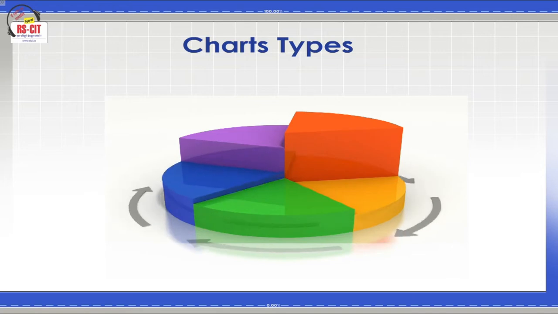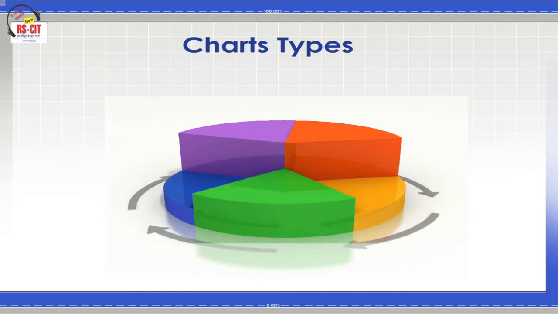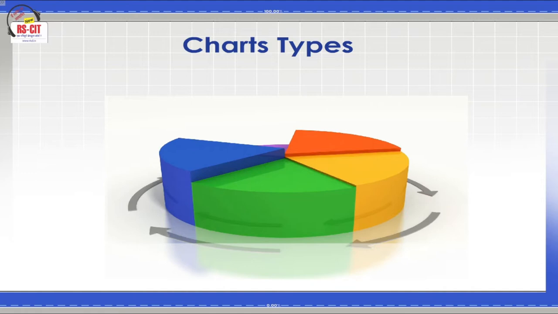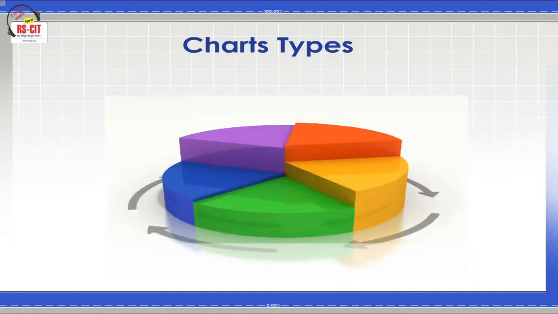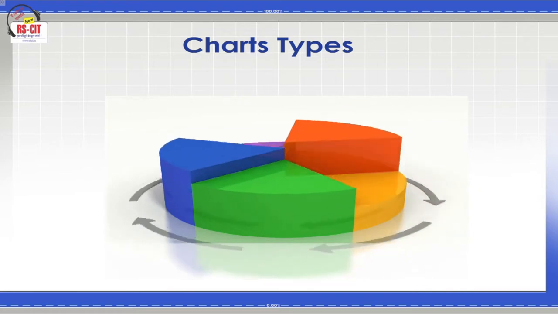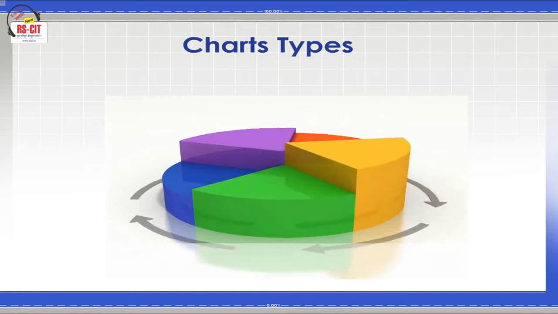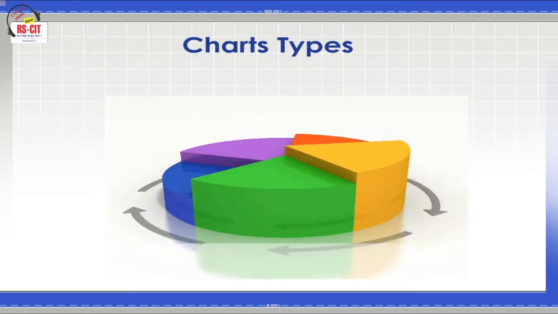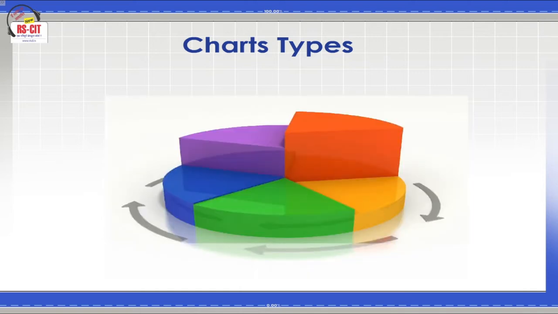Column. A column chart allows comparison of two or more items in different categories. Values are represented as vertical bars. Each column represents a single value in the worksheet. They are normally used to show variation of different items over a period of time. In a column chart, categories appear horizontally and values appear vertically. But in a bar chart, categories appear vertically.